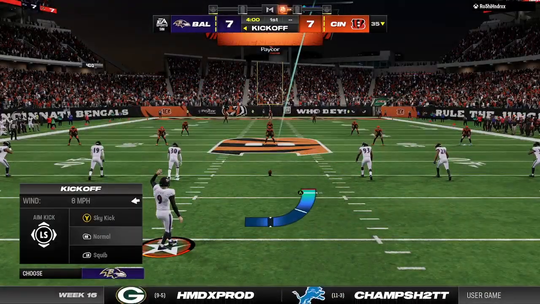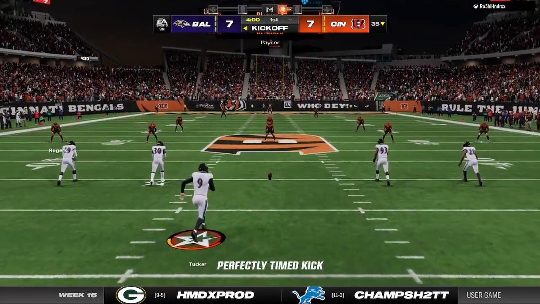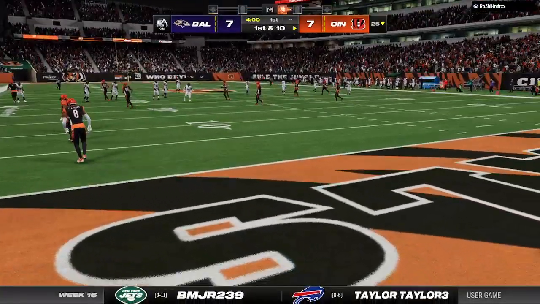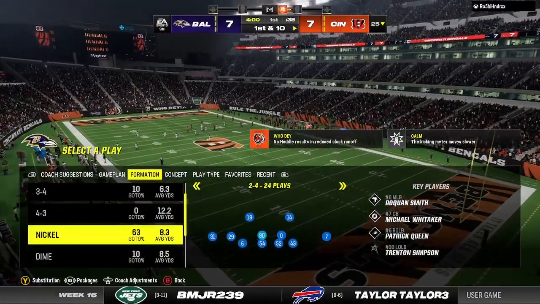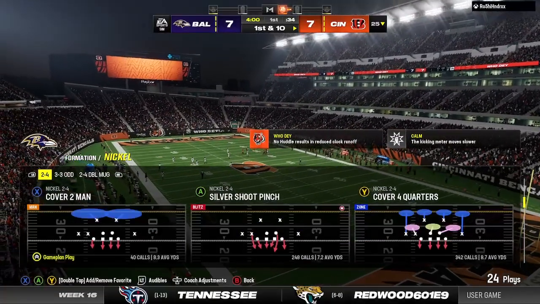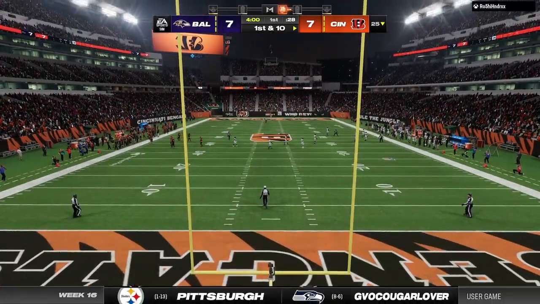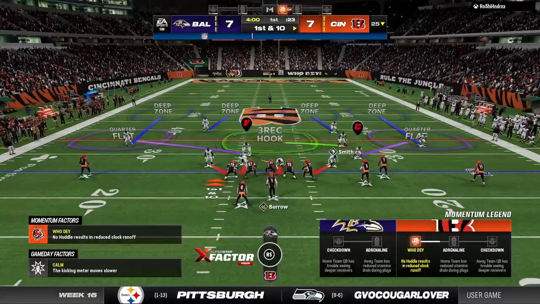Justin Tucker to kick off for Baltimore. So all even at 7 now as they kick it away. And that one will bounce out of the back of the end zone, so we will start here at the 25. The Cincy offense about ready to go here on their next drive.